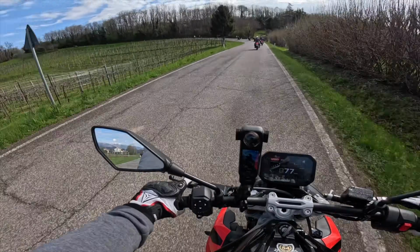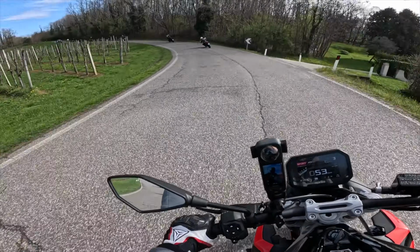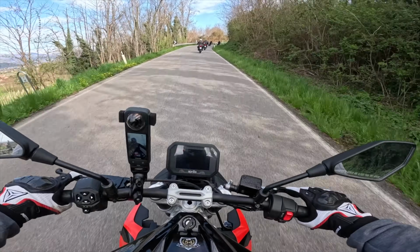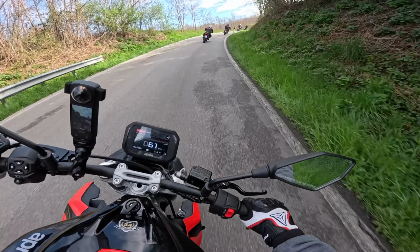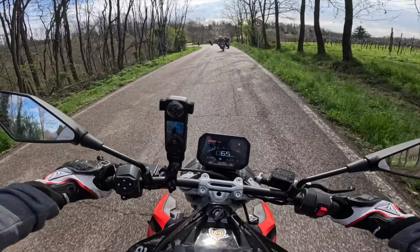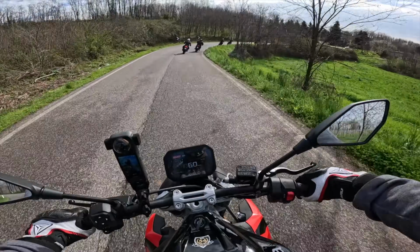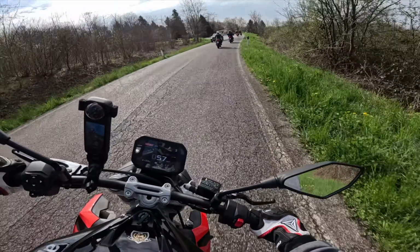Small wheelie. Okay. We can do a lot better than that. Now it's starting to become fun. Okay. Now the bike is at its natural habitat. So this is where we need to be today. Woo! But it is still a little bit cold, so gotta be a little bit careful with the tires. Don't want to crash on the first Aprilia meet of the day, of course, and the traction control is also off. So I don't want to do some high-siders here.